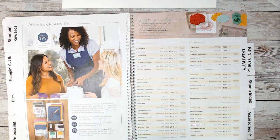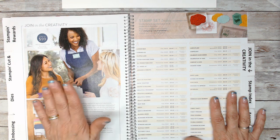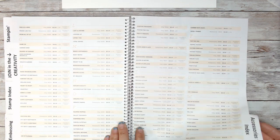Now, you get the index in the back. You get information about joining my team. Right now, don't forget, you get an extra bundle. And you get the accessory index too.